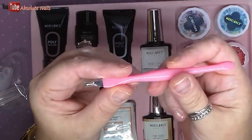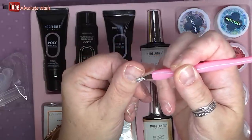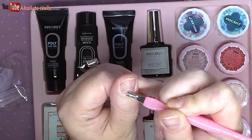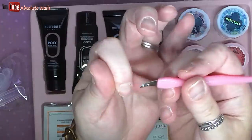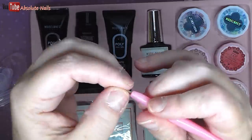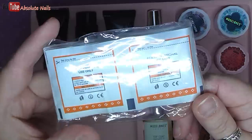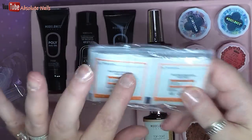And this, Mum loves these. I can't quite get my head around them. You're supposed to use them to get stuff from around. Okay, all right then. But yeah, my Mum loves these. Oh, look at that. I learn something new every day. All right, so these are to get rid of the tacky layer, probably for the polygel. That's good to have in.